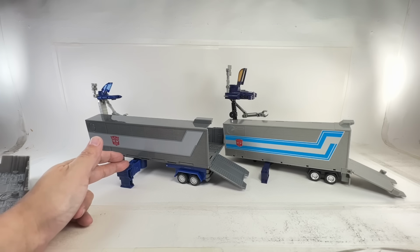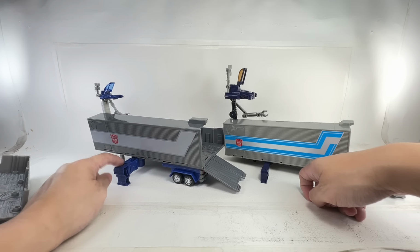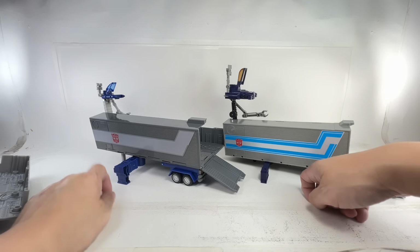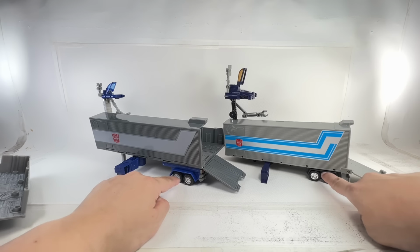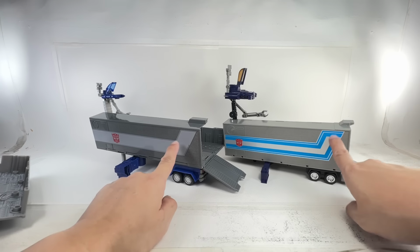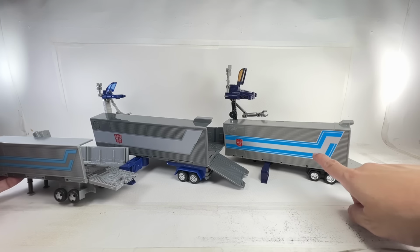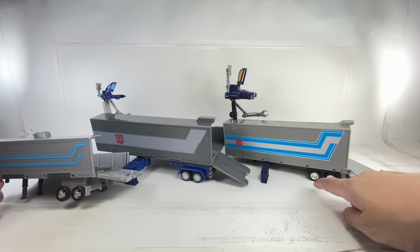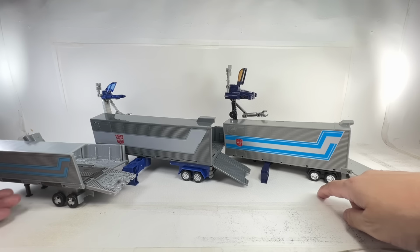And if you wanted to see how the trailer locking stands look, the G1 looks like this. The new one actually looks more modern, looks Cybertronian actually, compared to the old one. But the fenders, the wheels, even the sides of the trailer, this one looks more cartoon accurate. This one looks more like the toy. The Earthrise one looks more like the toy decals, but it doesn't have the swing out stabilizing stand.